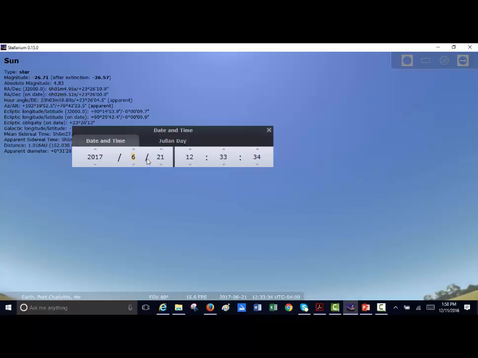Now what I want you to do is locate the coordinates of the sun at each of these. Go to September 21st, December 21st, and so on, and complete the table for the sun. And now do the same for the moon as well. So you will complete 2 tables, one for the sun and one for the moon. All right, that's it for now for this lab.